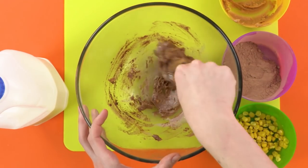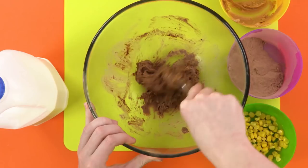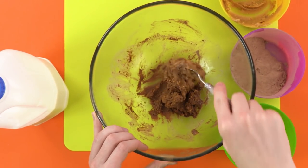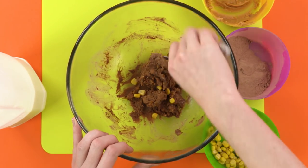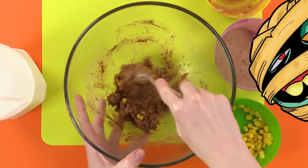Just like Mama Dustbrain used to make. Looking good. Now it's time for the sweet corn. I don't usually like vegetables, but these really make the poop look real. So sprinkle a few in and give it a good stir once again.